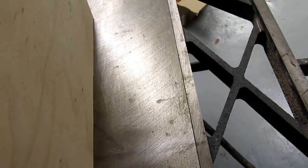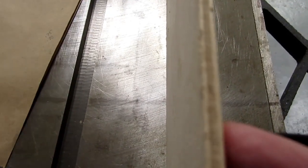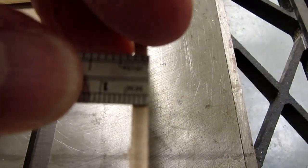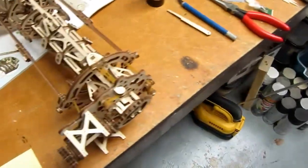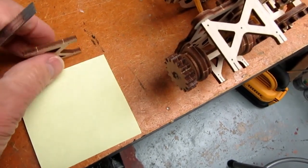And I have a piece of scrap craft plywood. It's only three plies, but it's a good quality craft plywood. And this is about 3 millimeters thick. It's not that dissimilar from the thickness of the pieces in the U-gears kits.